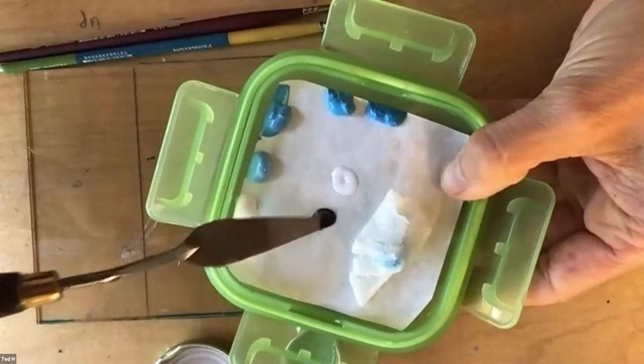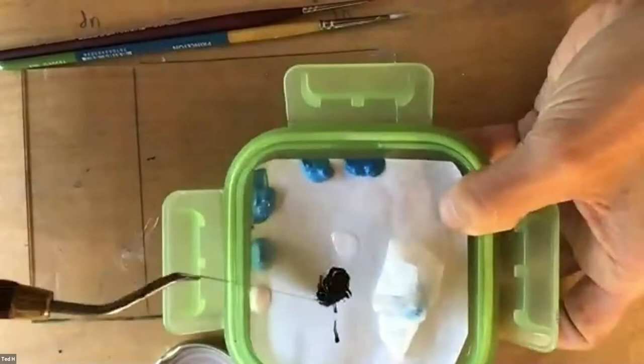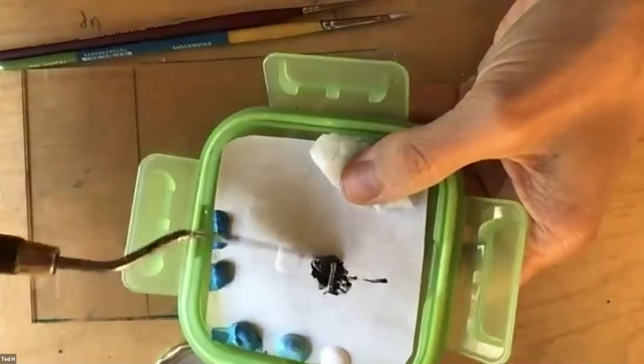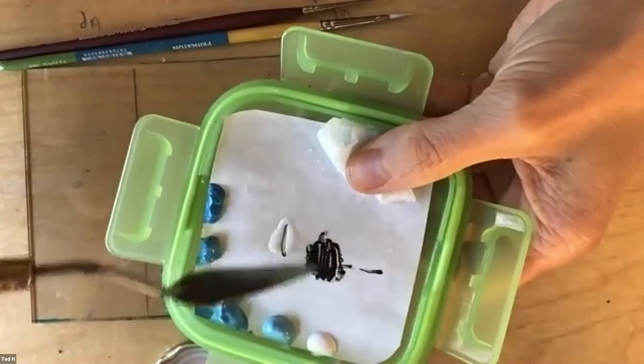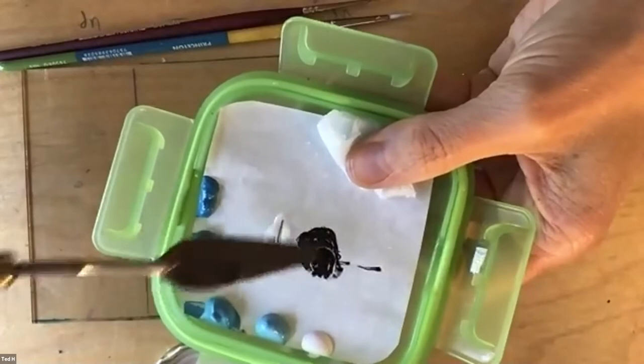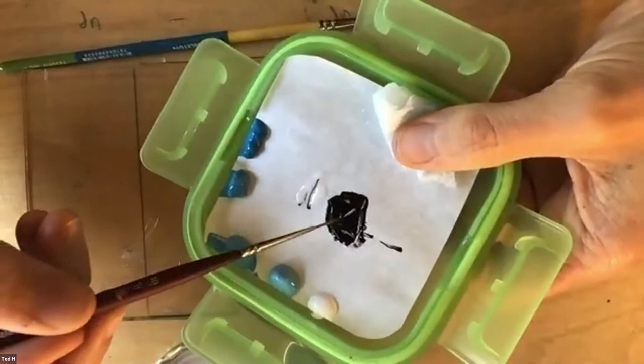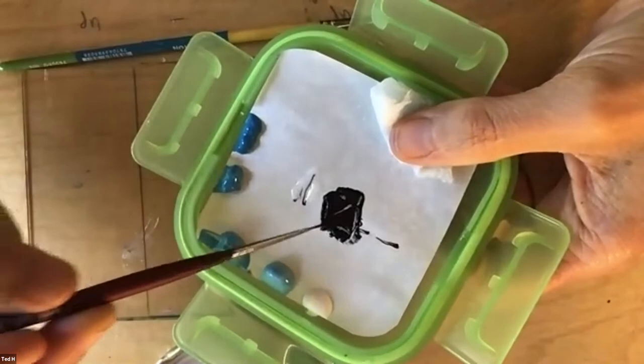The medium does not alter the color at all. The medium just makes it a little bit more fluid, a little bit easier to work with. And the palette knife just mixes it around very nicely. Just try and get the kind of consistency that is useful for you, that is comfortable for you. I like something that's still a little bit stiff, but easy to really load my brush with. So you take your brush and pull it through, you really load it up. You might want to wipe it down just a little bit so you don't have too much on there.